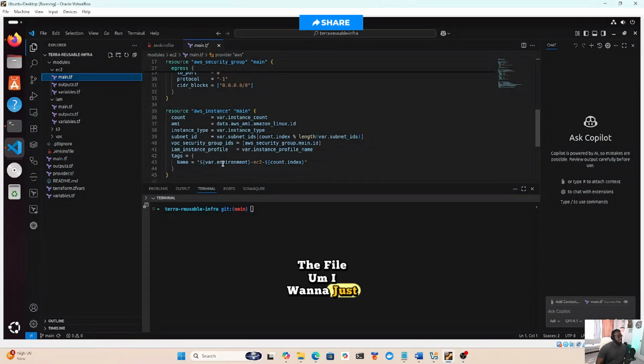I wanted to talk about the key files in a Terraform module. We have the main.tf file. This is where the actual resources live. It's the heart of the module. Here you define what infrastructure you want Terraform to build, such as EC2 instances, S3 buckets, IAM roles, VPCs. Think of it as a blueprint that tells Terraform here's what to create.